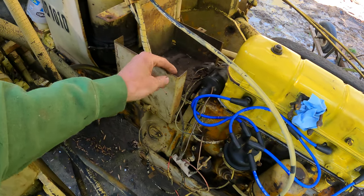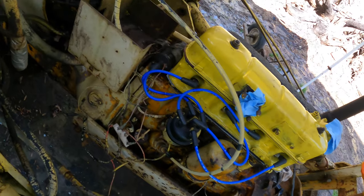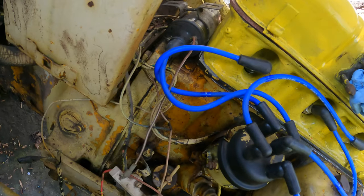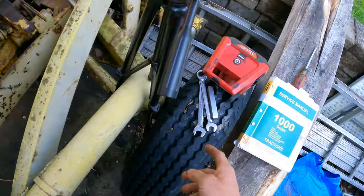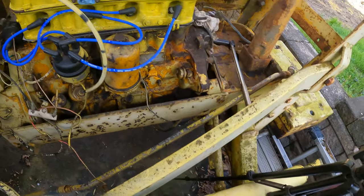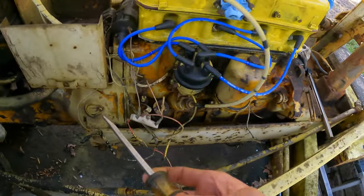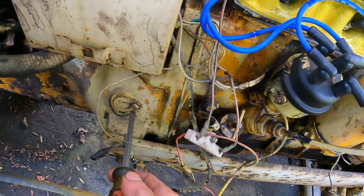One nice thing is this battery tray folds up, folds down to pull it off. That's kind of a cool feature. There's some little things on this tractor that are cool. So what we got is a feeler gauge, flathead. I had a flathead. There it is. And we're gonna pull this inspection cover off.